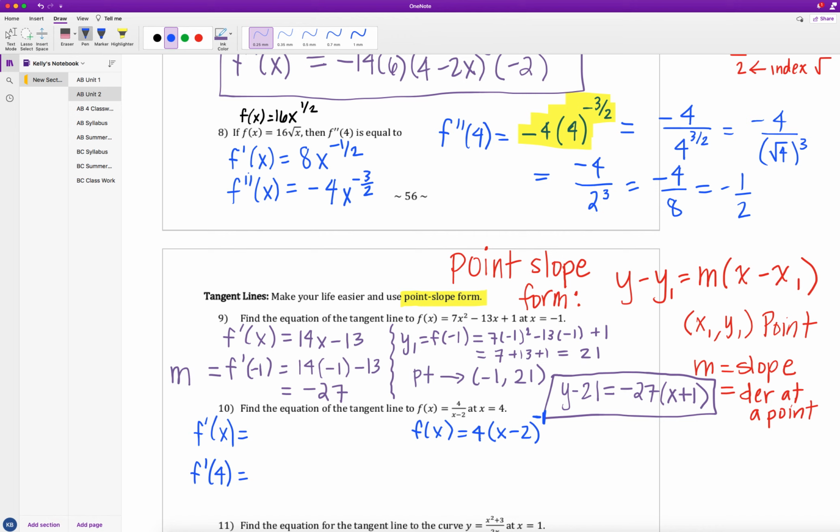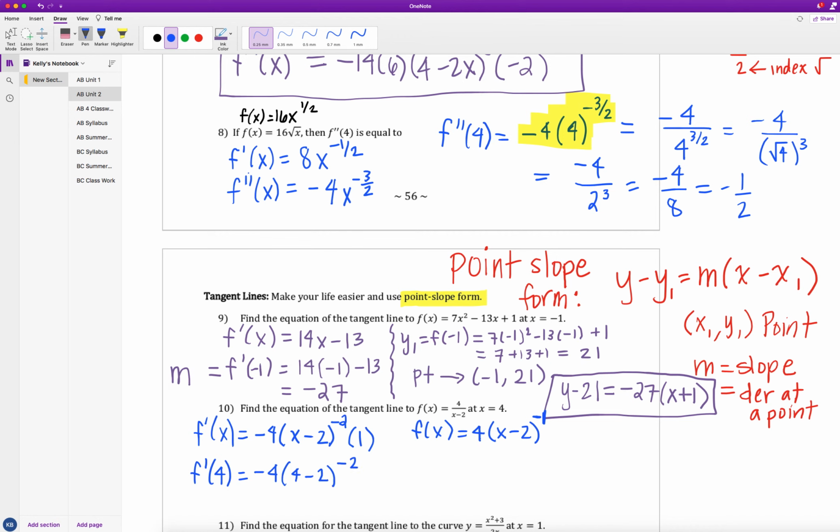Take the derivative of the outside first, so the -1 comes down, and I'll end up with a -4 then. All of that will be to the -2. I'm going to keep the inside the same, which is the x minus 2, times the derivative of the inside, there would just be 1. And of course, multiplying by 1 is not going to change that derivative. I can now substitute in 4 for x, and I'll get negative 4 times 4 minus 2 to the negative second.